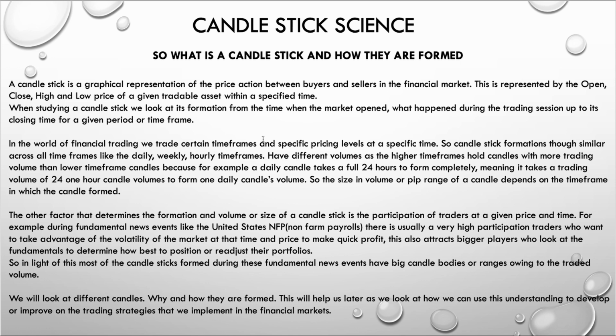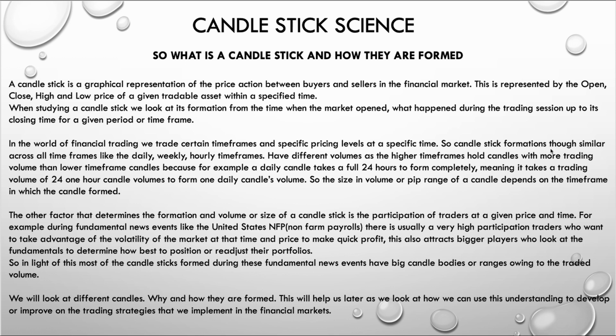You can also do that on a weekly chart, on a daily chart, 4-hour chart, 1 hour, up to even a 1-minute chart. You can look at this from all time frames depending on which candlestick you are analyzing specifically. For example, if you're analyzing the daily candle, you're going to be looking at it on the daily chart. If you're analyzing 4-hour candle, you're going to be looking at it on a 4-hour chart. In the world of financial trading, we trade certain time frames and specific pricing levels at a specific time.